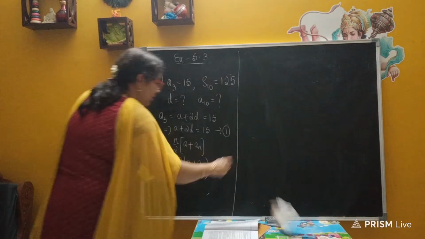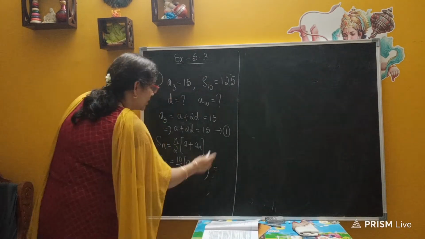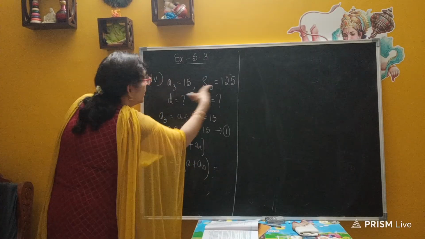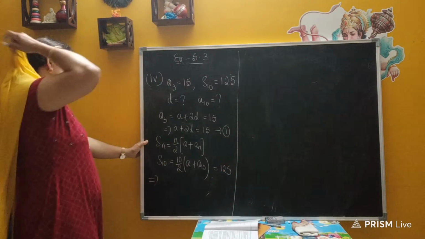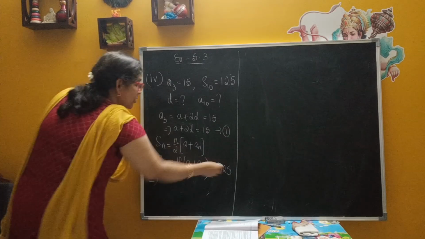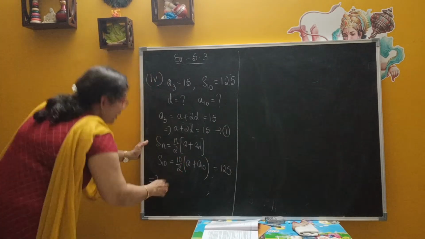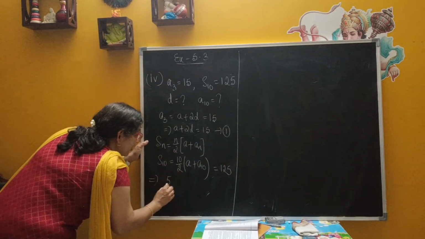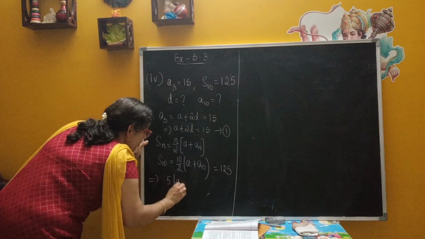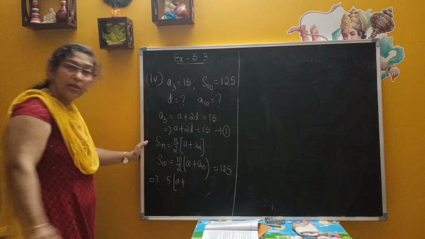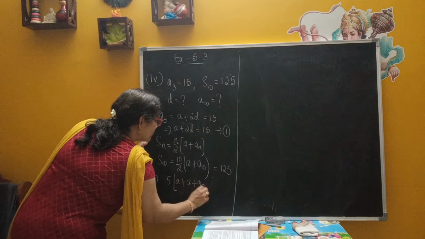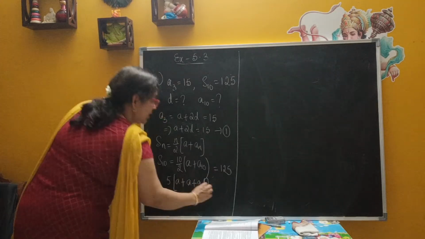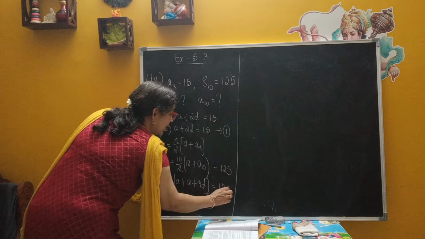Otherwise, again, when you shift left to right, you get confused. So it is equal to how much? It is 125. It is given, the S10 value is given. So I don't want this now, just use this now, in equation form. 10 by 2 is 5. 5 into A plus, how can I write A10? A10 can be written as A plus 9D, is equal to what? 125.